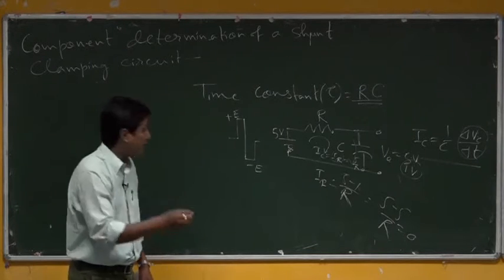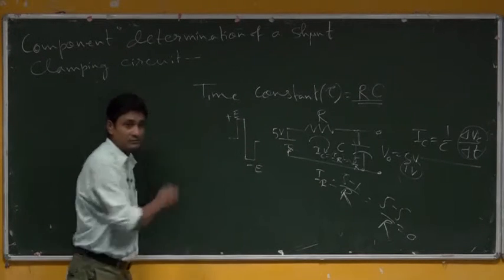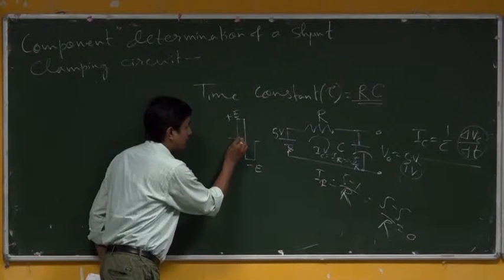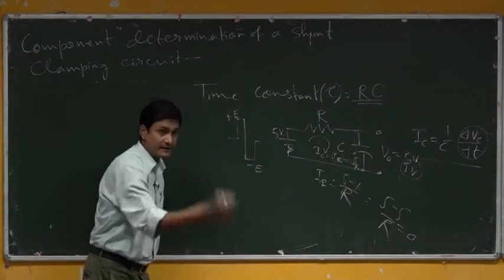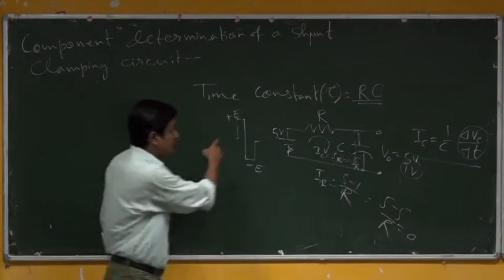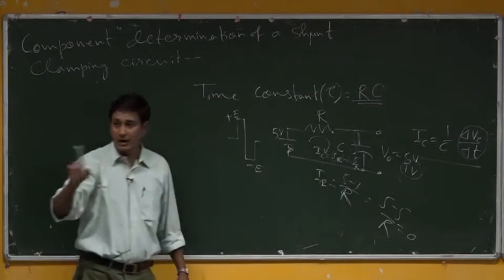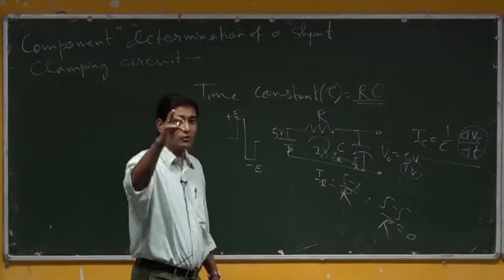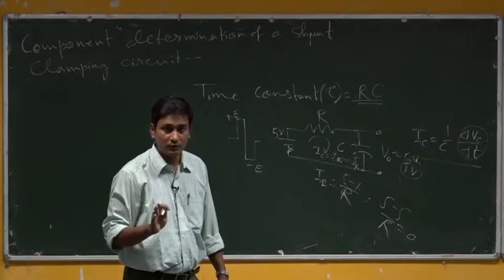Now, here if I say from 0 to 5, to develop the current, it needs some time to go. What happens in this scenario? Here, I am saying the input voltage is applied at this instant, when instantaneously it goes from 0 to plus E. So, the capacitor will try to charge with that, but it will not be able to. It will take some time to go up to that maximum value.